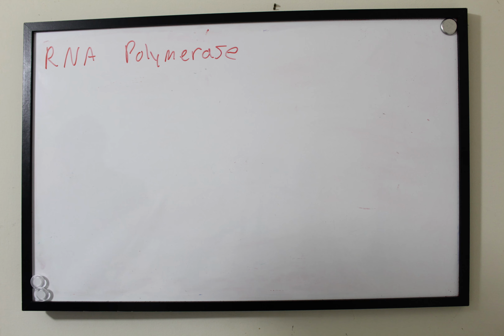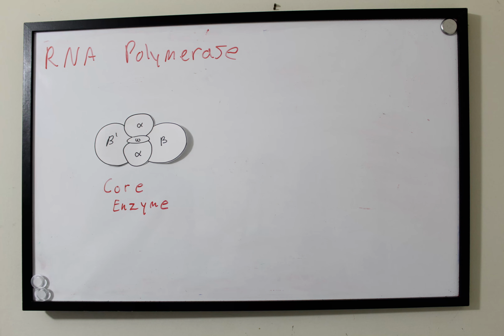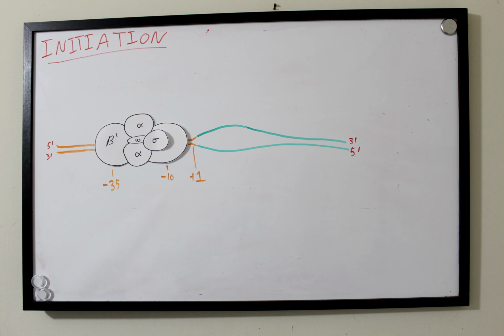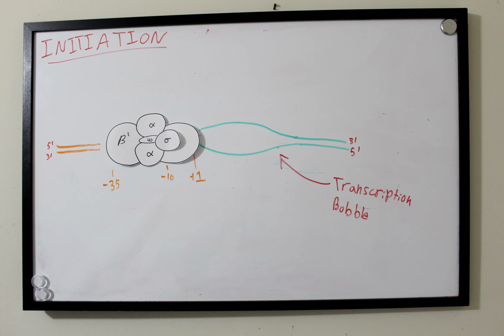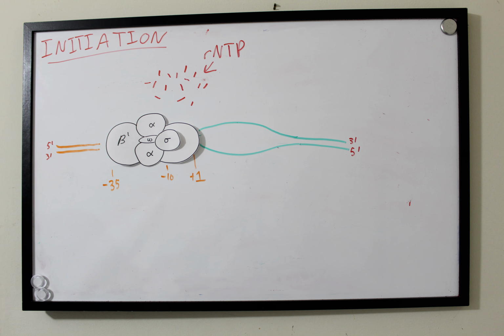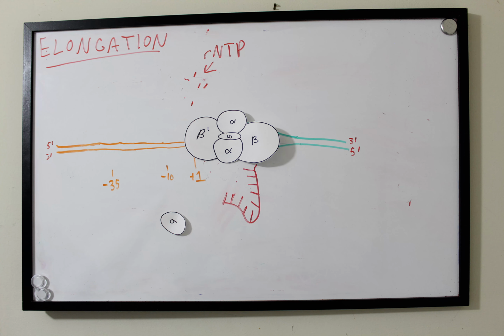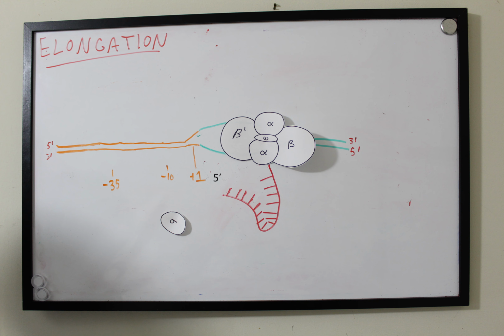Our transcribing enzyme is called RNA polymerase, which consists of a 5 subunit core enzyme that associates with a sigma factor to form a holoenzyme that will actually begin the transcription process. Our holoenzyme binds to the promoters with the active site of the enzyme over the +1 position and begins to unwind the DNA to form a transcription bubble. Free RNTPs in the cell form the building blocks of our RNA as they are bonded together by phosphodiester bonds. Our enzyme transcribes the sequence and the sigma factor dissociates.